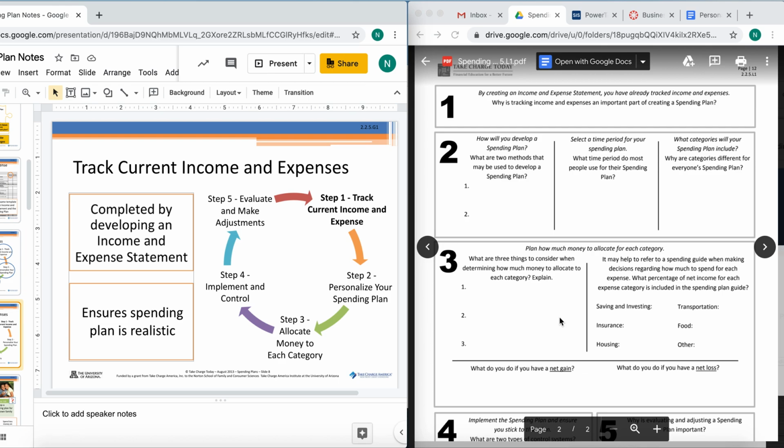And this is important because this is ensuring us that we are spending a realistic amount in each of our categories. So if for the last 6 months I have spent $300 a month on groceries, then it does not make sense for me to change that to $50 a month. I know that I'm going to need more than that. It's not realistic to think that I'm going to feed myself off $50 a month for groceries. So it makes sure that we are being realistic based on our spending habits in the past.